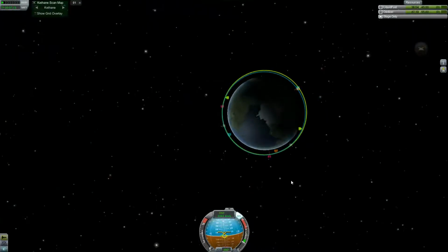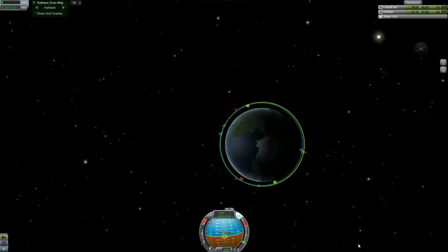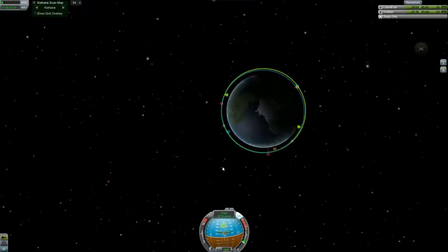So what we're going to do is we're going to shrink our periapsis. When you shrink your periapsis, you're going closer to the planet and your circle is smaller, so you end up going faster than your target. And our target's pretty far ahead of us. I mean, if we select target, they're clocking pretty good speed here. So we need to shrink our periapsis, and you do that. No, I don't want target, I want orbit. There we go. We do that by shooting off a little bit right here like this.